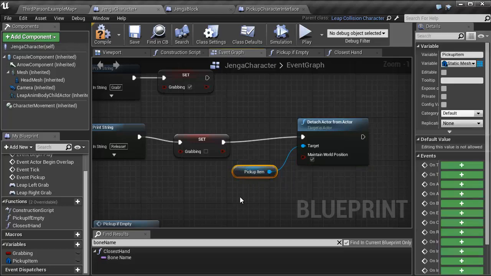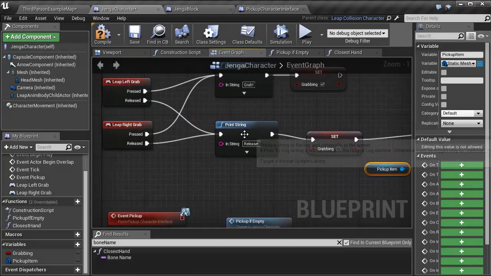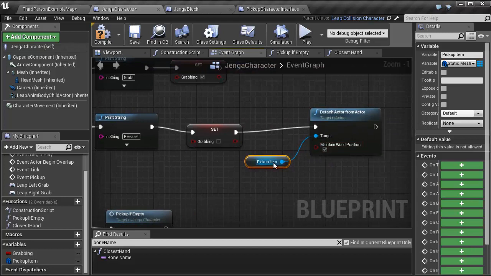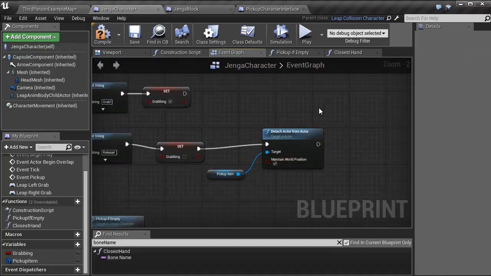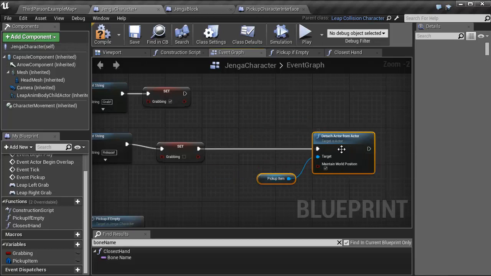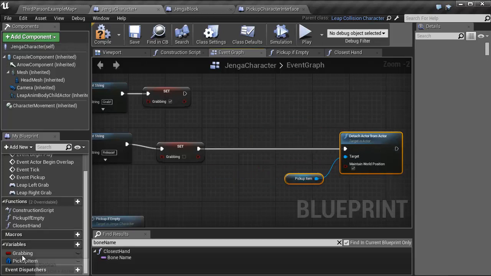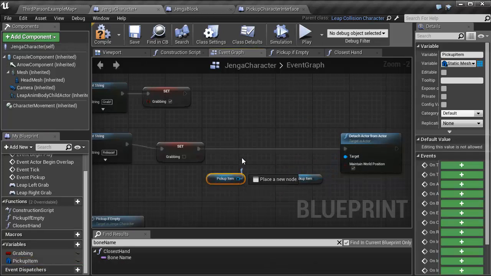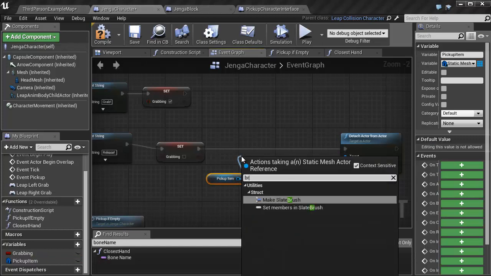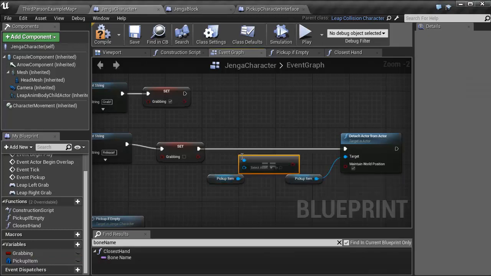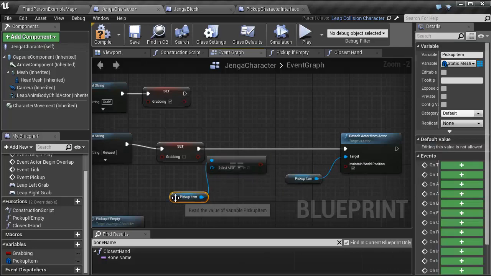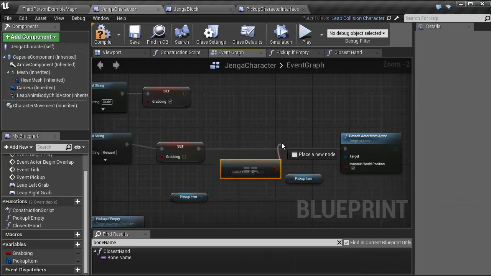So, when we stop grabbing, we're going to detach the pickup item. But there is a problem here. The pickup item might not exist, so we need to actually do a check for that. And to do that, we just compare it to an empty object and branch it.